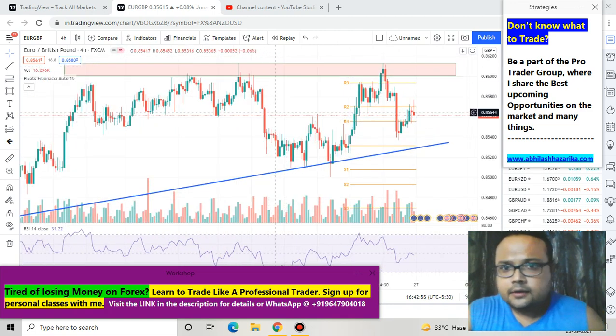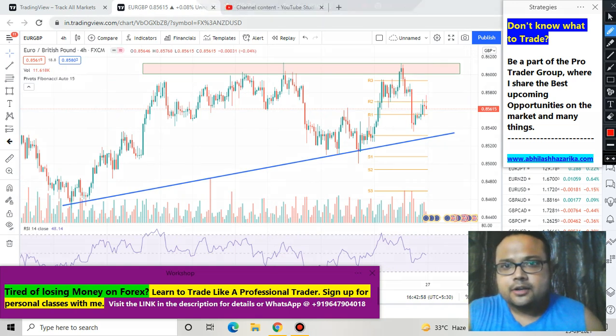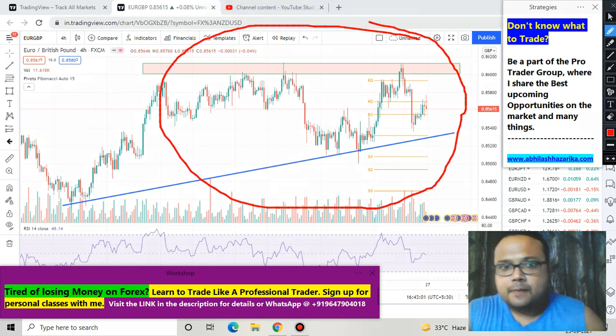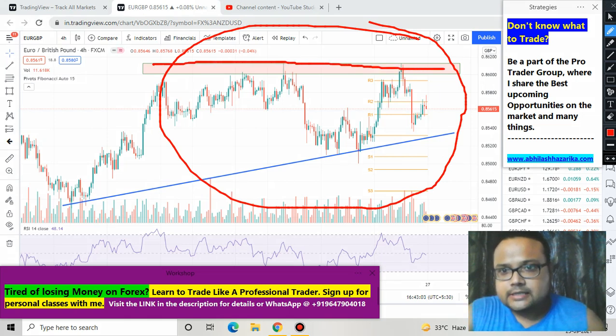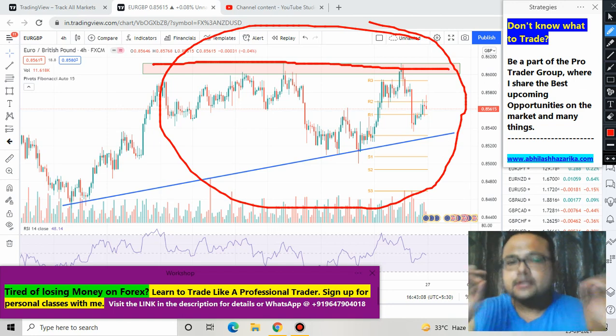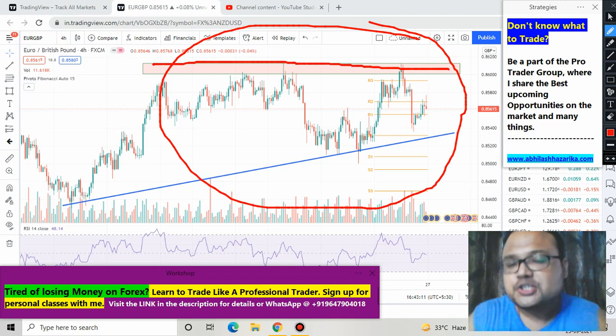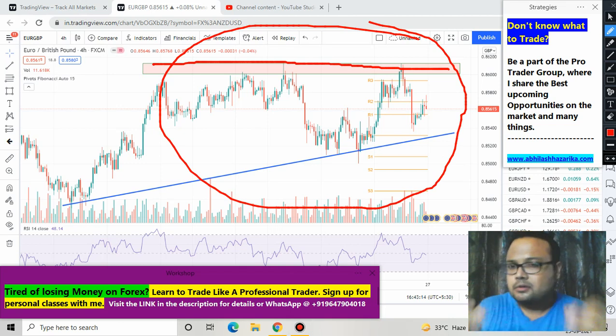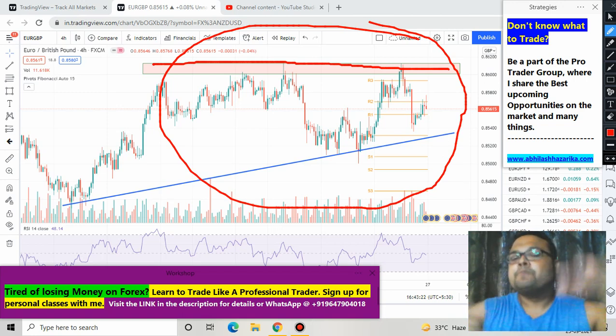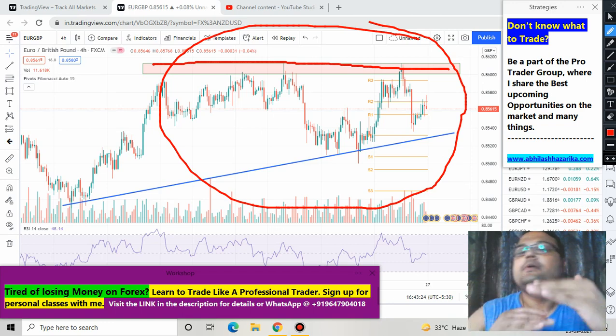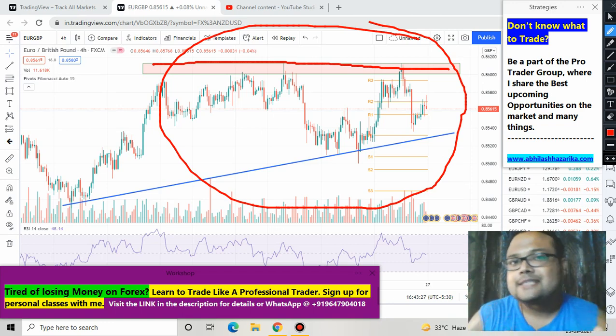On the other hand, if we focus on the present trend of the market here, we can see that the market has a resistance at this level and kind of looks towards the upside, but still we do not have any proper clarification about the trend. So this is a choppy market, and in a sideways market like this, we get trading opportunities on both sides. It means that whenever there is no trend present in the market, it clearly signifies that the number of buyers and sellers are almost equal. As a result, we do not have any trend.